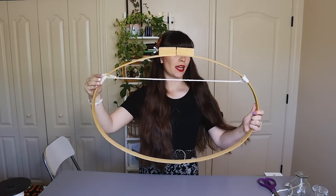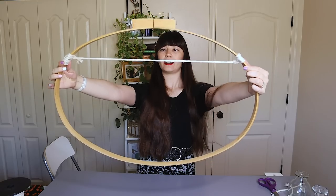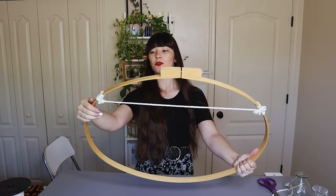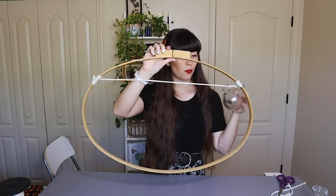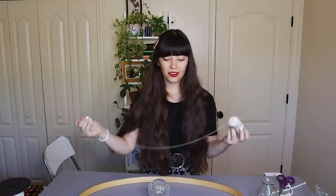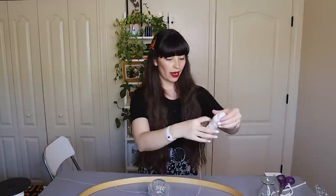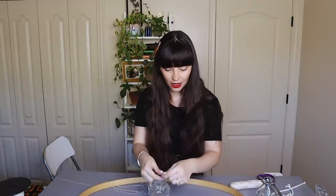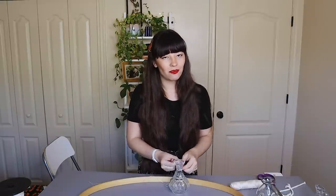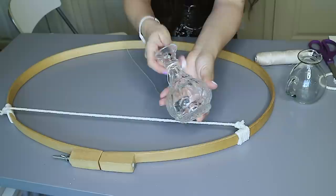I have fixed my string to be straight across the top here — it looks straight to me so hopefully it actually is. You can see the knots are kind of unsightly at the back of the hanging but hopefully we won't be able to see that too well. Now I'm going to plan out what order I want these to sit. I'm torn if I should use macrame cord or this smaller cord — it's kind of just like a string. I think I'm going to use the smaller string so it looks a little more invisible, so I'm going to grab just a long piece because I don't know how much I'm going to need.